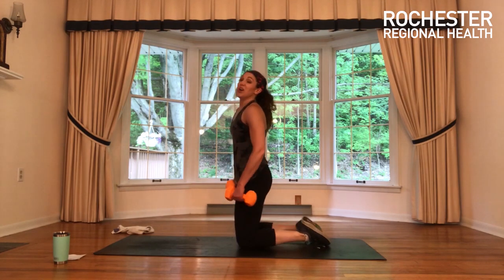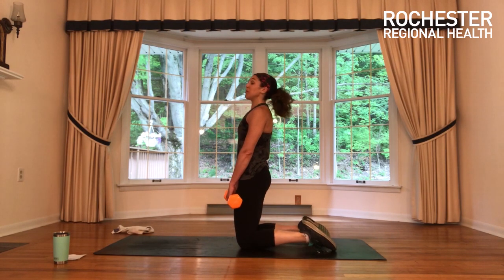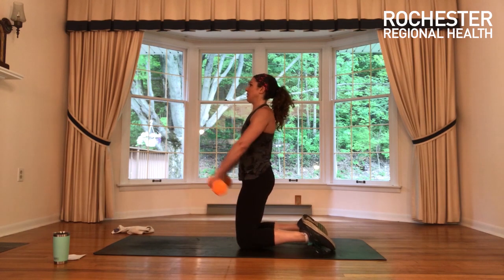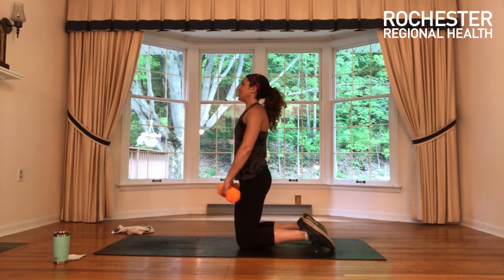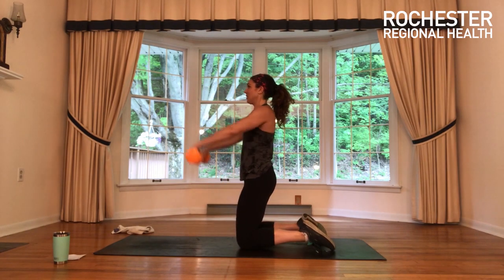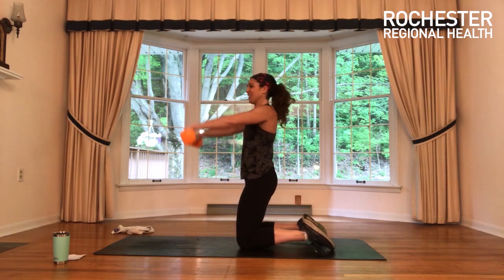All right, guys, palms are facing down, arms are staying almost straight. Be ready to support this weight when you bring it forward. Core needs to be ready. Here we go. Lift to shoulder height, lower down. We've got 10, 9, 8, 7. I'm really trying not to lean back.